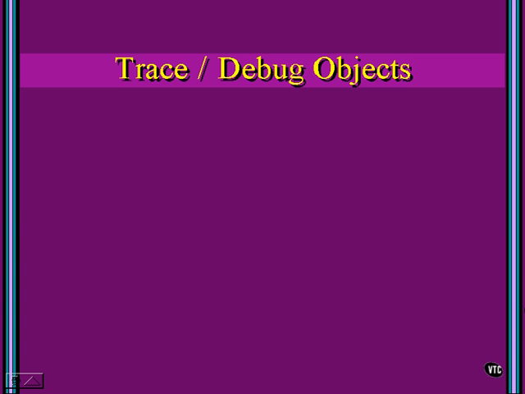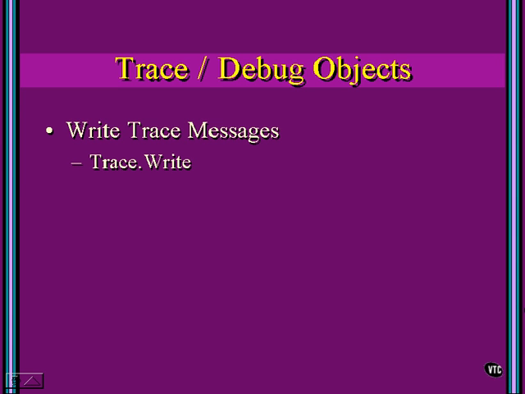And what I want you to see now is really how to push tracing up into high gear, more or less. And we can really start to cover some ground here. We can write our own trace messages in our application. And this is some really, really fantastic stuff. We use the trace object that's already out there as part of .NET, and we're going to call the write method and pass it some information.